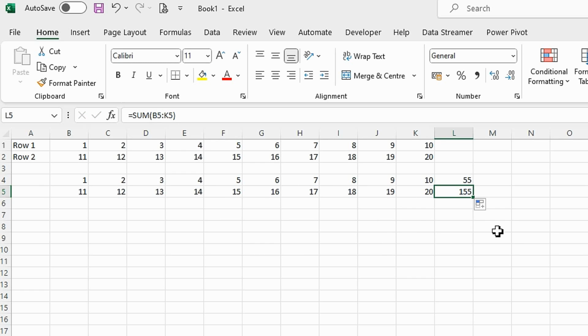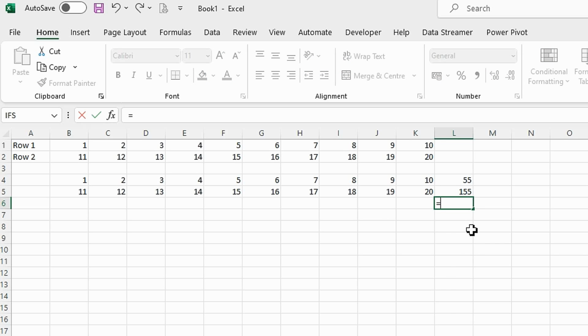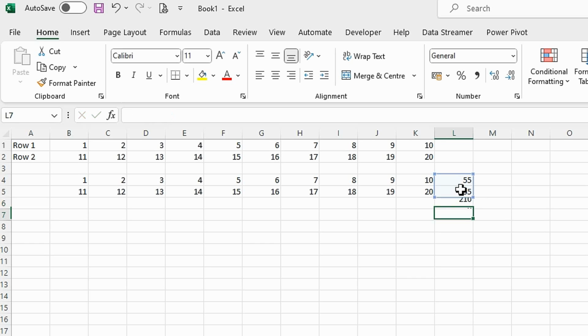say for example, I wanted to understand the percentage. So what does each one of these represent as a percentage of a total? So if I go here and do equals sum, select these 2 here, like so. So this is my total.